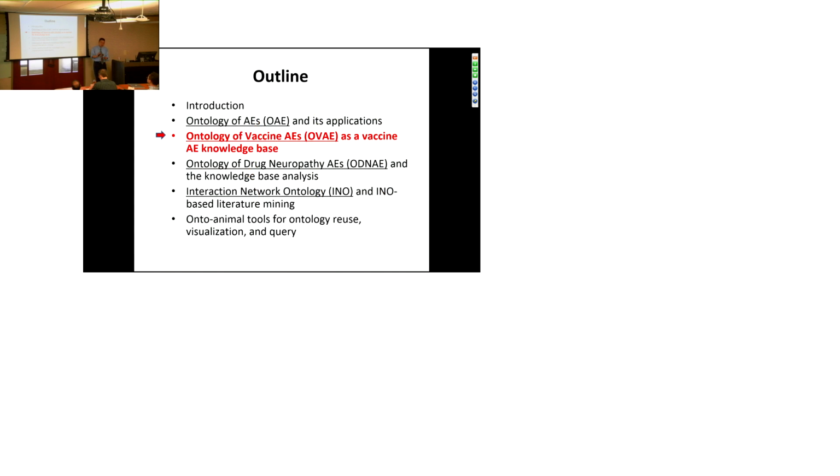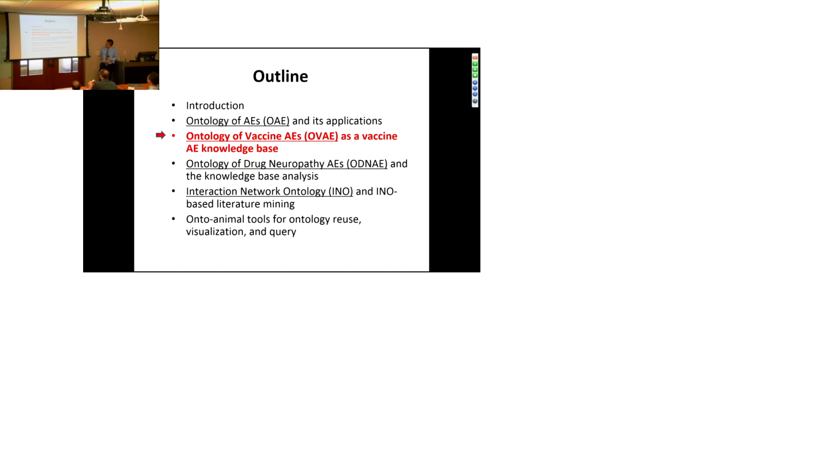So what if I use other ontologies? We did compare OAE with MedDRA and with SNOMED, which is another popular ontology. Definitely OAE is simpler. We don't have time to go into detail, but if you do, you will see that OAE definitely makes more sense. We had a very thorough discussion in our paper. So this is one use case to show OAE can be very good.